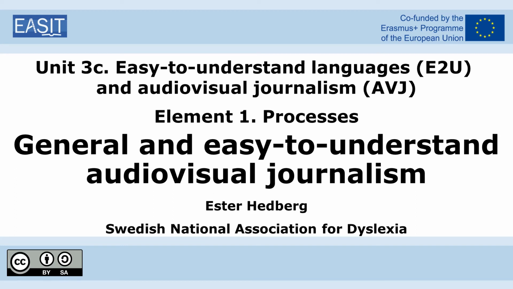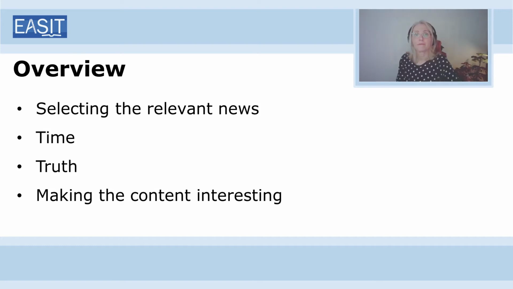Element 1, Processes. What is general and easy to understand audiovisual journalism? I'm Esther Hedberg from the Swedish National Association for Dyslexia. Overview. In this short presentation, I will focus on a few important journalistic components and what to think about when creating audiovisual journalism in easy language. These components are selecting relevant news, time, truth, making the content interesting.